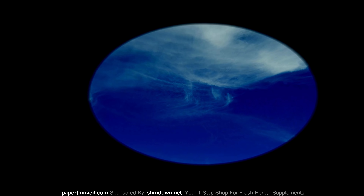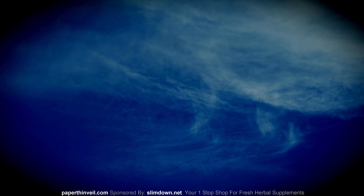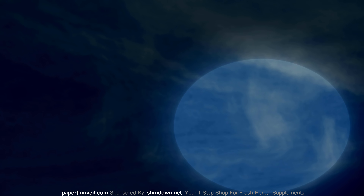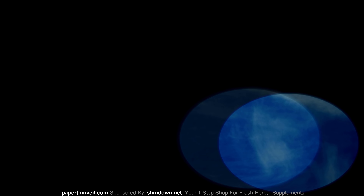I'd like to get my drone up there if these things ever get close enough over my house, but I'm afraid of getting in trouble. I never fly when planes are up there, and I get quite a bit of planes because I've got a Shepherd's airfield down the road from me. Look at that — looks like a cloaked craft in there, doesn't it? Looks kind of like a bell — like the old Nazi bell.